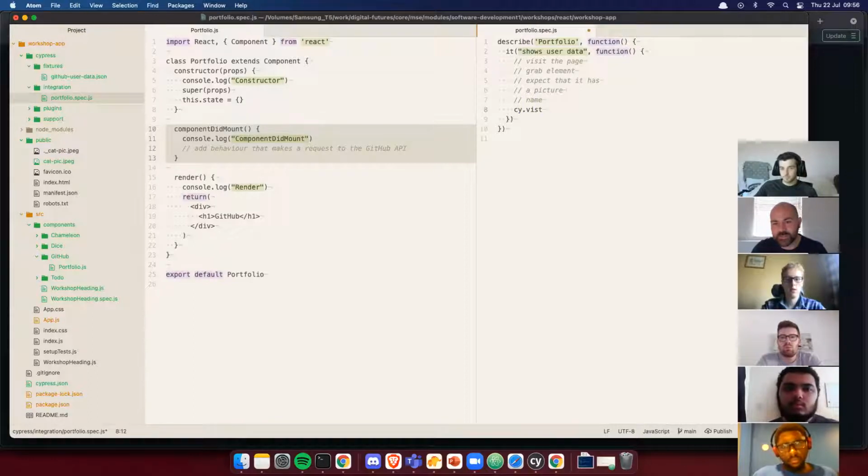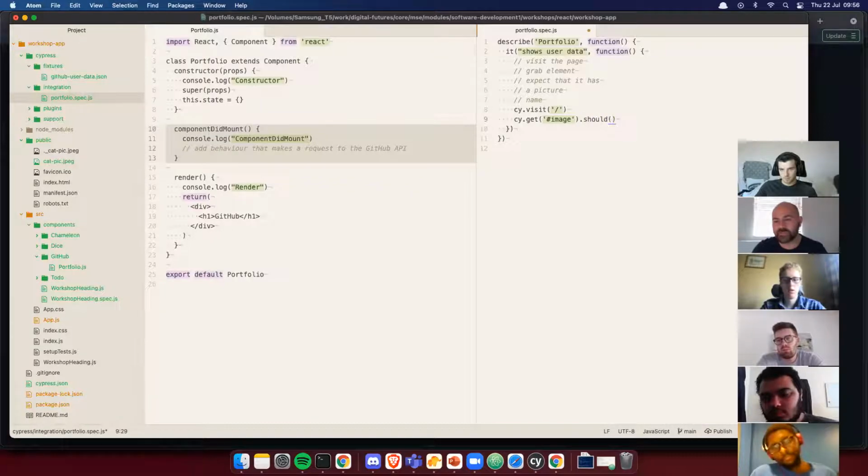Okay, so let's visit the homepage, and then let's get the image. We have to find a way to assert the image in a second. Get image should.